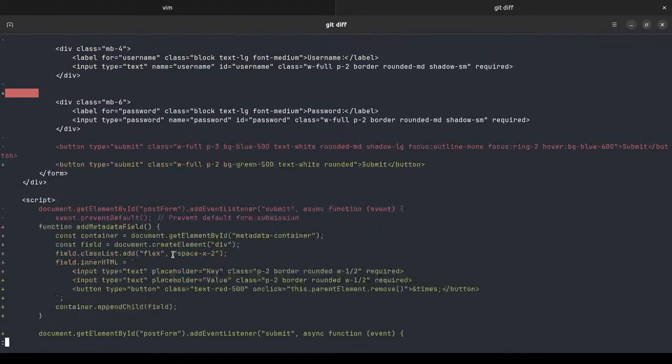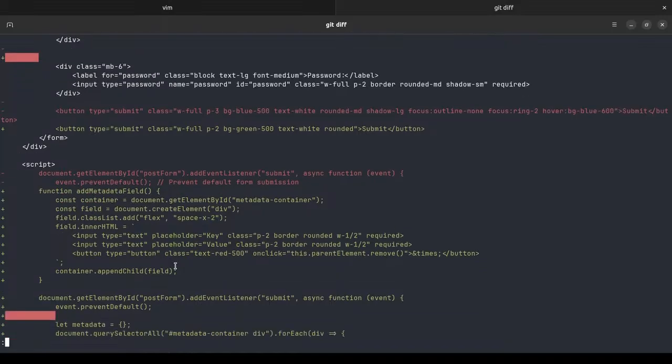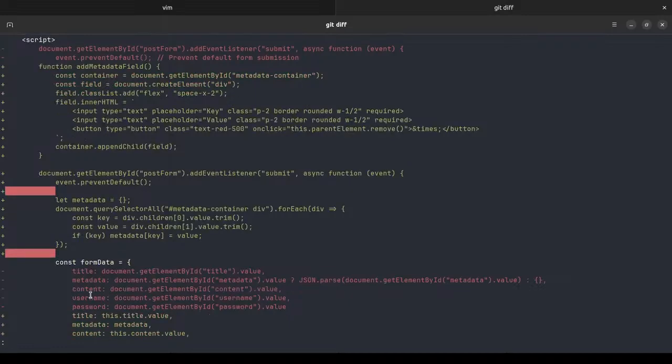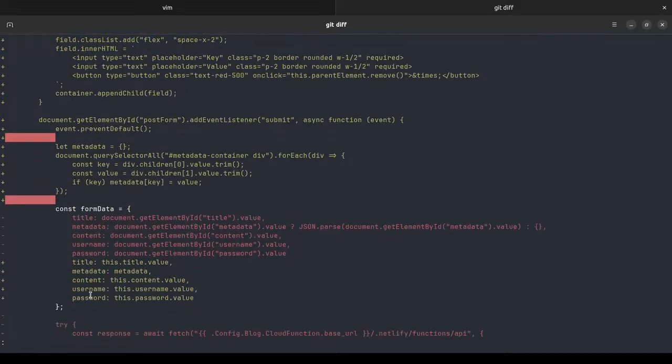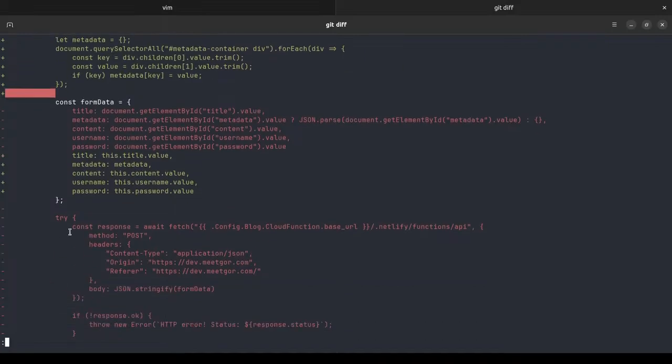This is fine too. And it all looks correct.